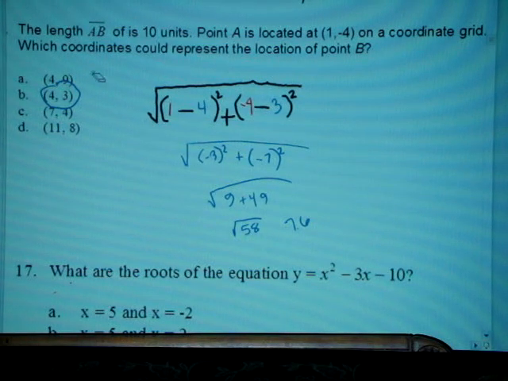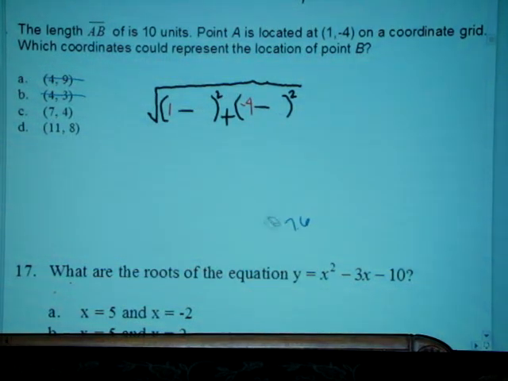Okay, so I'm going to erase that, marking through A, marking through B. It doesn't like to go back and forth. It thinks I'm erasing. Okay, and so those two aren't the answer. So we're going to try the next one. Trying C, putting the x's with the x's, the y's with the y's.